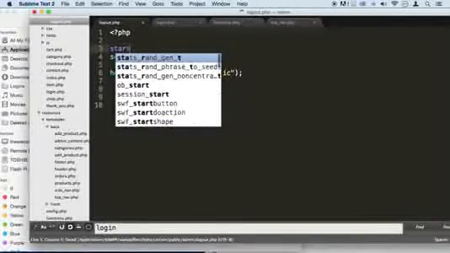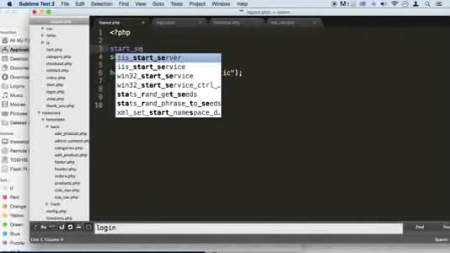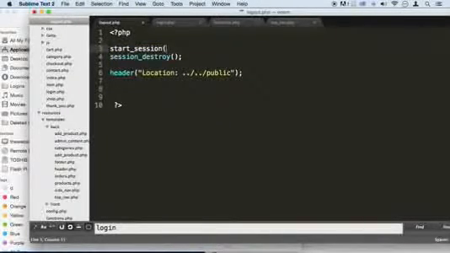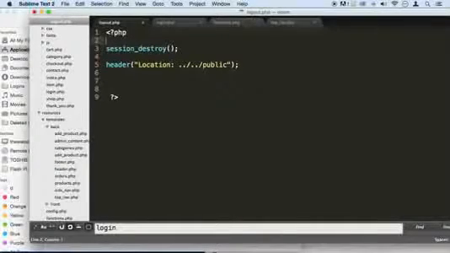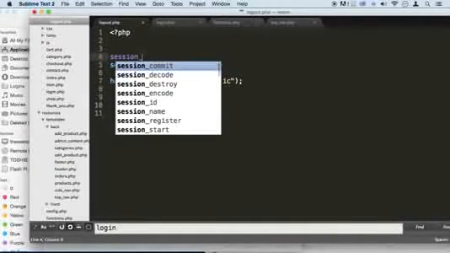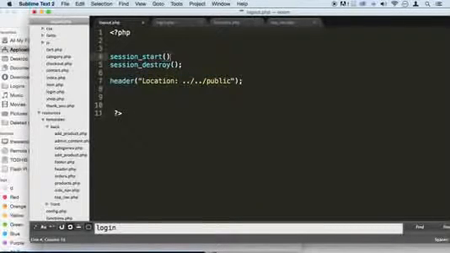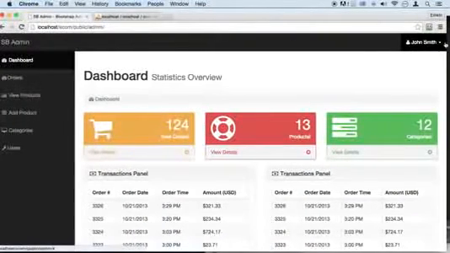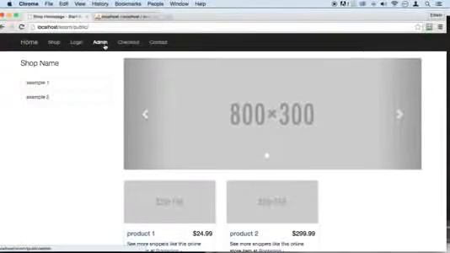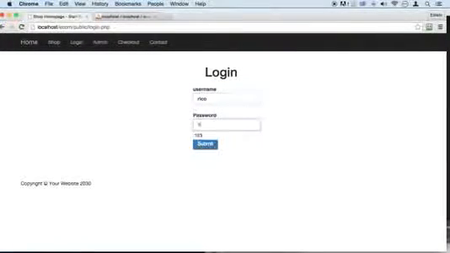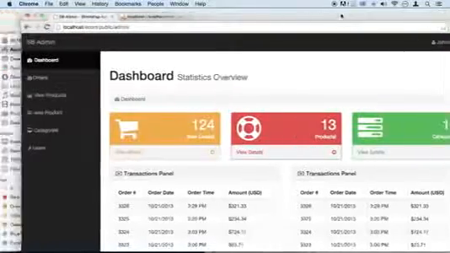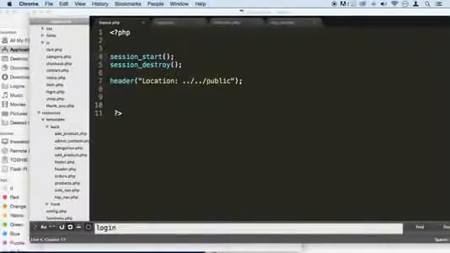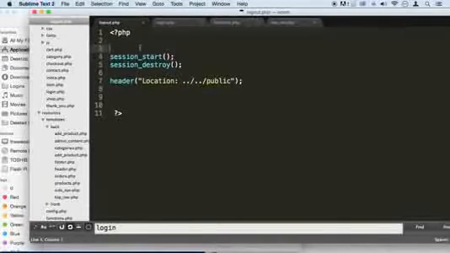First, we have to start a session to destroy it, right? Start a session. And that's something that we get a lot of newbies out there, right? Session destroy, start. That's why it's not destroying it. Sorry about that, guys. All right. So let's go to admin. Let's go here and log out. Now we try to go to admin and we can't because the session was destroyed. Let's log in again. Boom. All right. So that was easy, right? That's what that page would do.